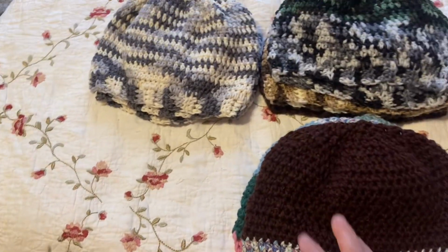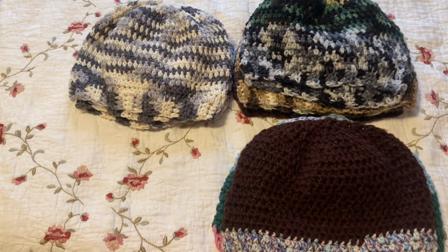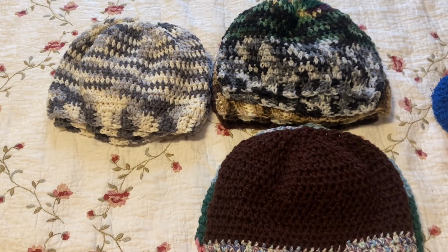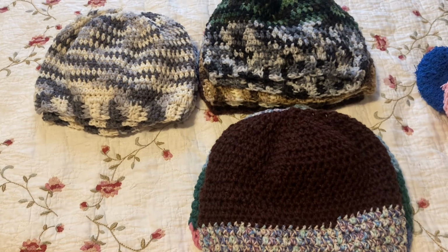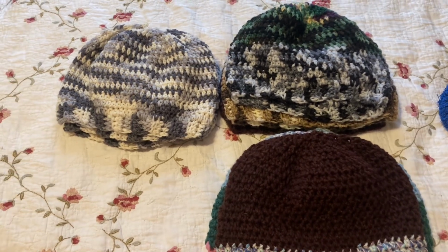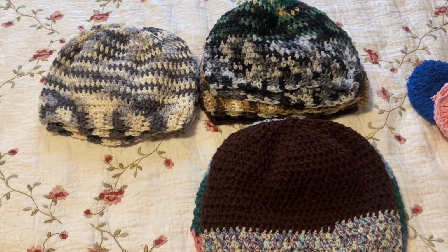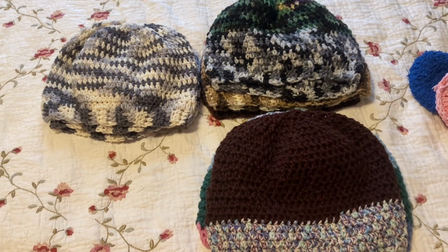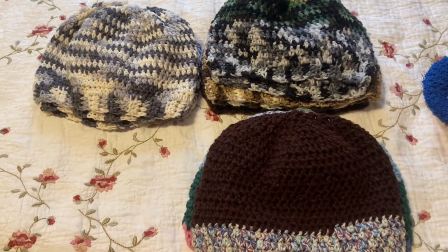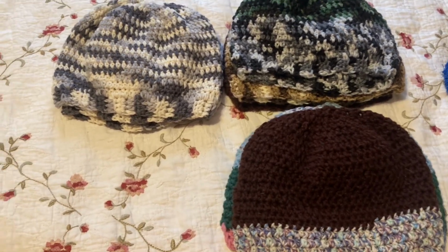And then I made a whole bunch of hats. I did make more hats. I believe I have about 30 right now, maybe a little bit more than 30, to donate to the after school program here that I always donate to, Compass for Kids. There's quite a few organizations here that offer help for lower income families for after school and just in general. So I wanted to make as many as I could so I can make a donation all at once. A lot of them have a Christmas program for them. They have a dinner and everything, like a big Santa party for them all before Christmas. So I'm trying to get as many as I can done so I can distribute them evenly among the different organizations here. Right now, I only have about 30.